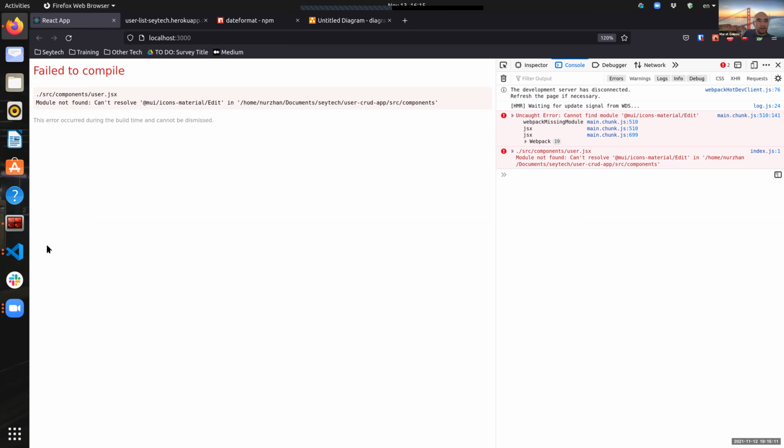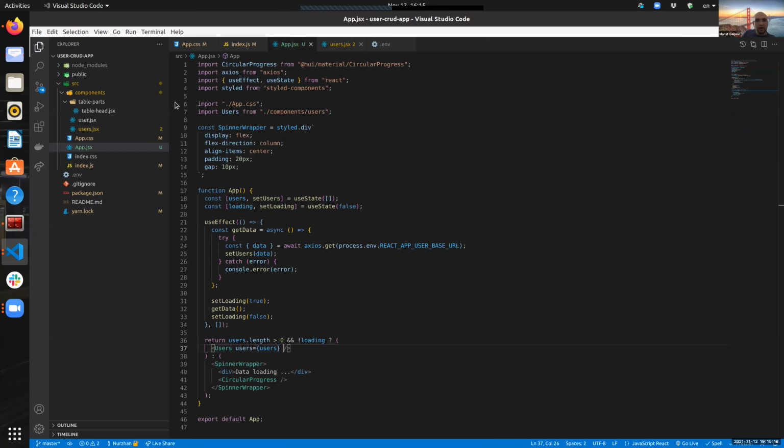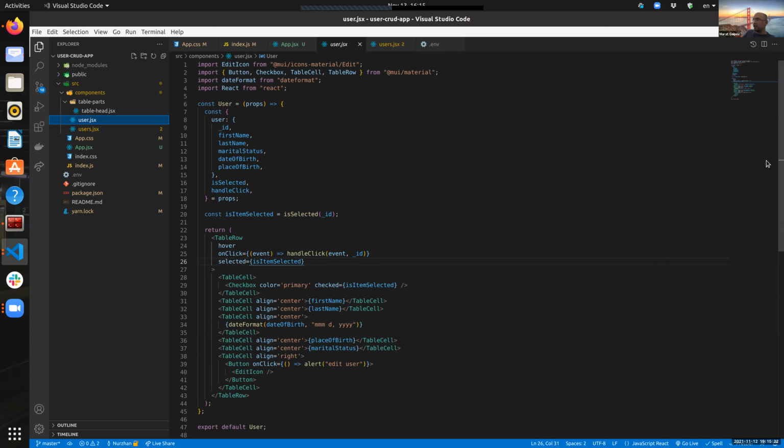So for some reason Material UI decided that it can complain today, and edit icon. Okay. So let us use the named import.